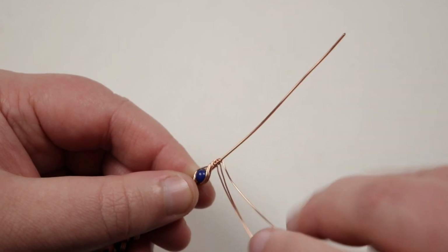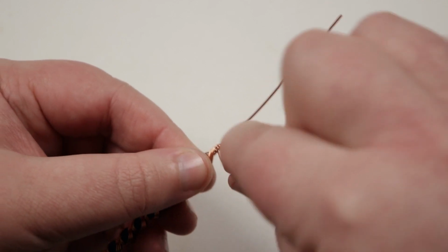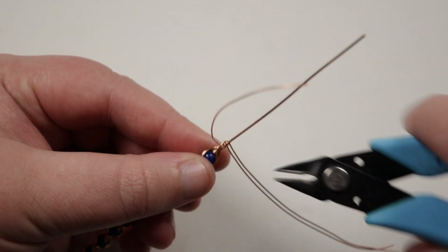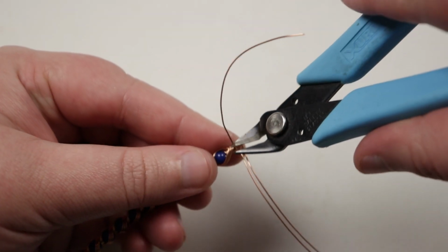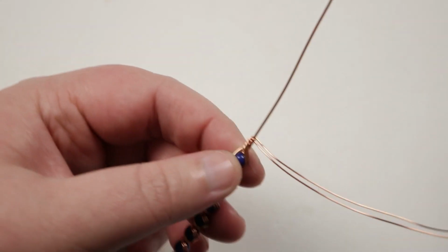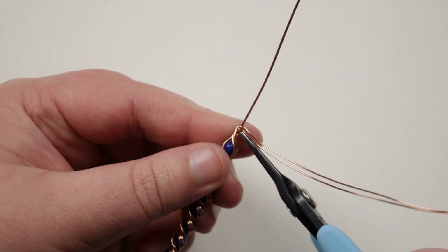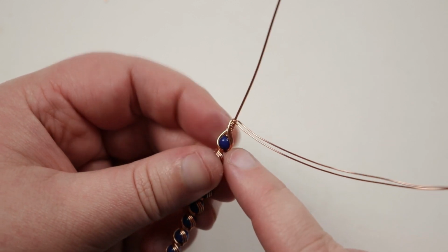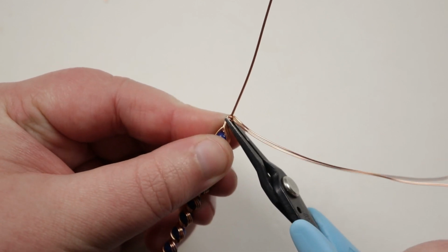So all that's left to do is finish them off. Again, I'm just grabbing one at a time. Just do the first one. Bring it a little bit further around so it comes towards where the wires are crossing over, because then when I cut off the excess and push down that little end that's sticking out, it will end up going underneath those wires that are crossing over and get tucked away nicely.